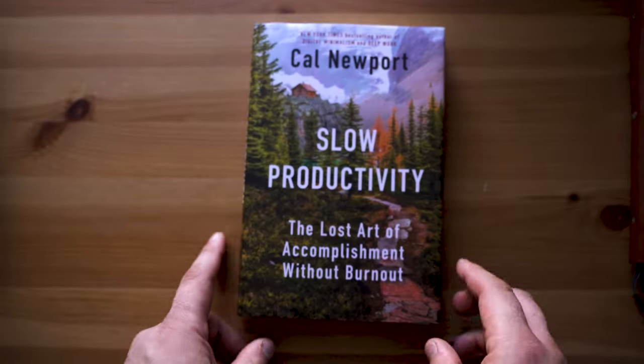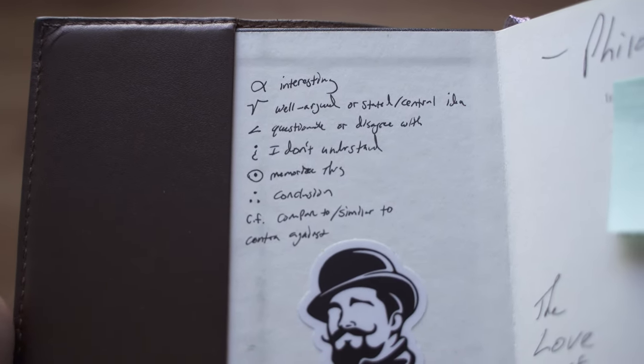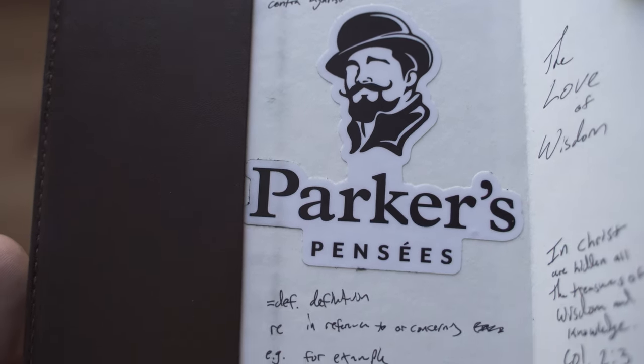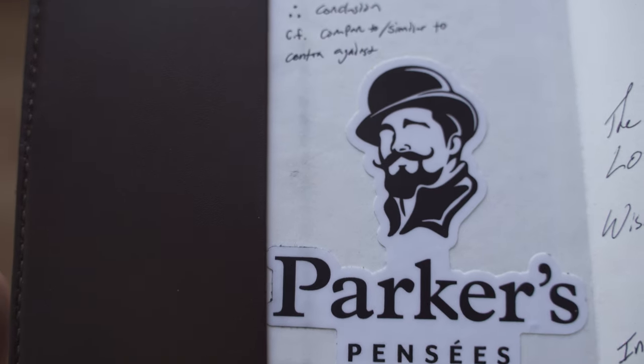Cal demarcates his definitions really clearly, so I'll highlight those. I also write marginal notes in the margins for future Parker to come back and remember what I was thinking when reading. I'll block off quotes I want to add to my commonplace books later. In my philosophy master's degree, one of my professors gave us symbols he uses when marking up a text. The symbols I mostly use are: an eyeball for something I need to go back and look at or commit to memory, and a square root symbol to indicate a key point or main thesis. I also block off new vocabulary words I had to look up — this helps expand my vocabulary.